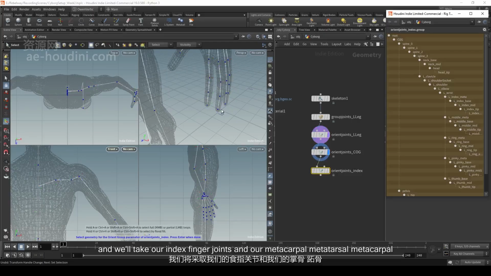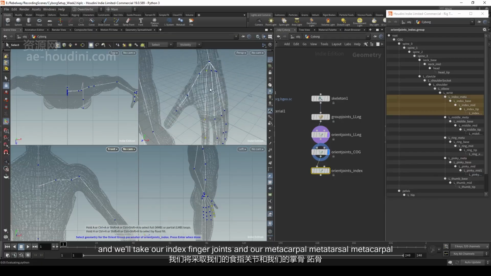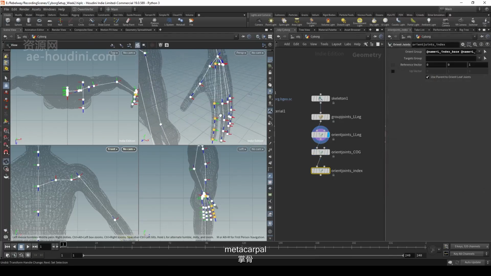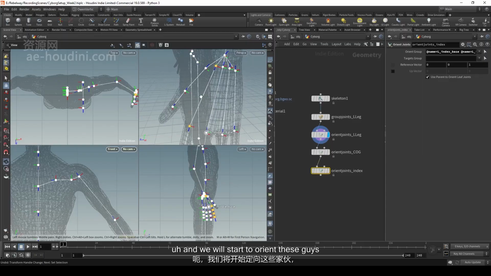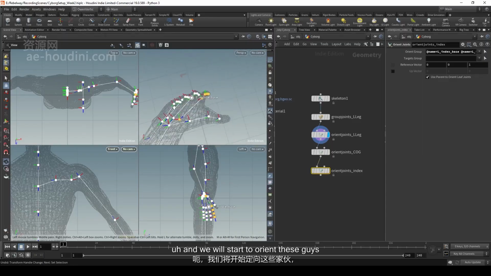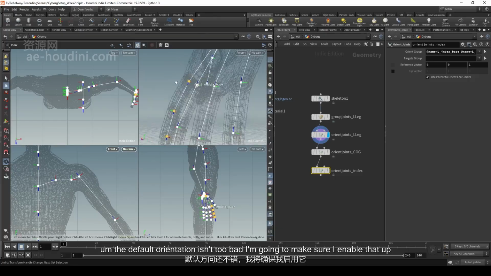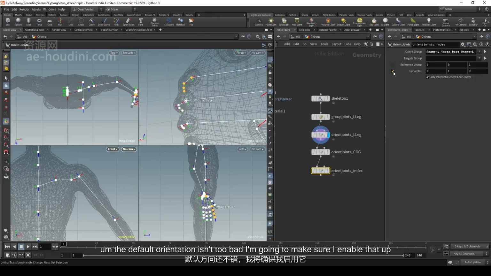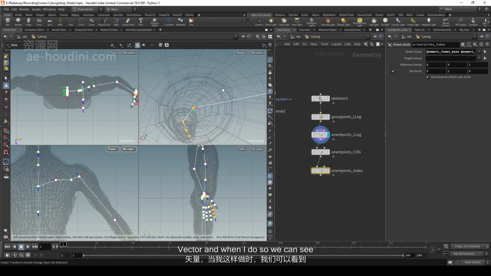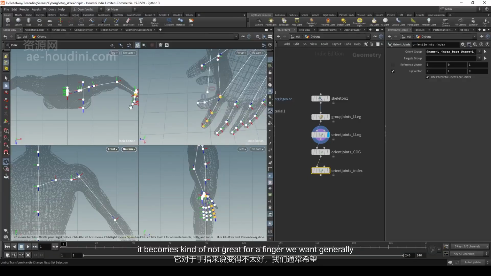And we'll take our index finger joints and our metacarpal, and we will start to orient these guys. The default orientation isn't too bad. I'm going to make sure I enable that up vector. And when I do so, we can see it becomes kind of not great for a finger.